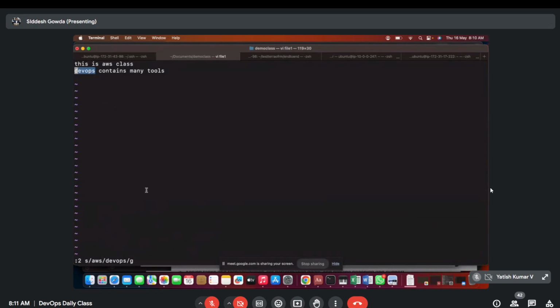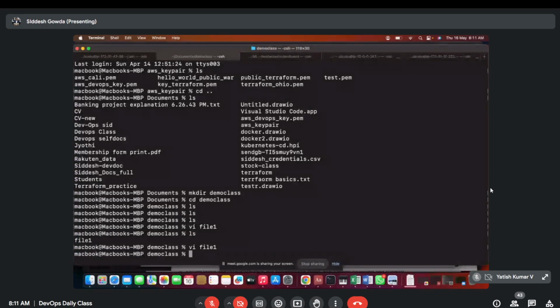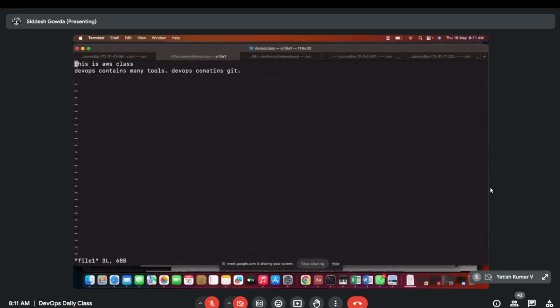One more thing. Something I have written. Now escape, colon, and in the second line I need to change only the second occurrence of the pattern.